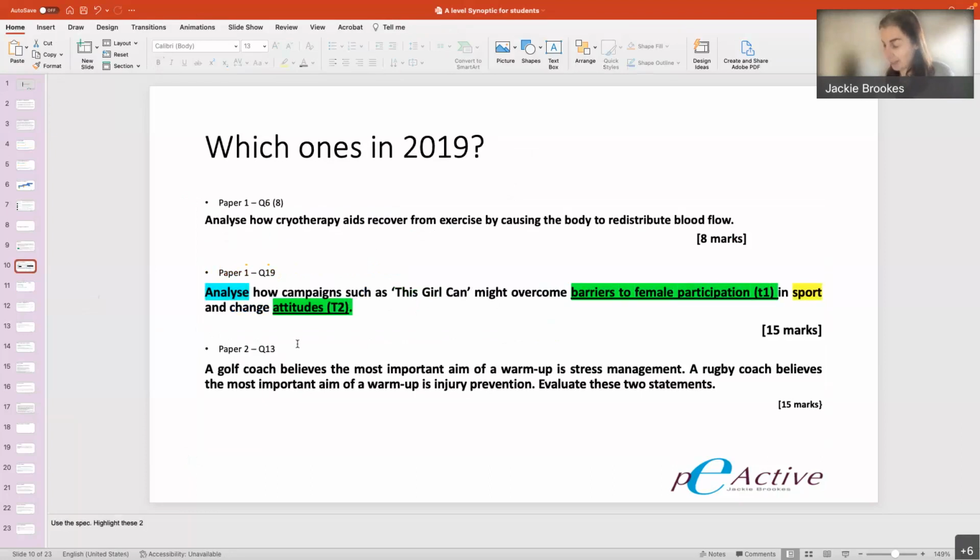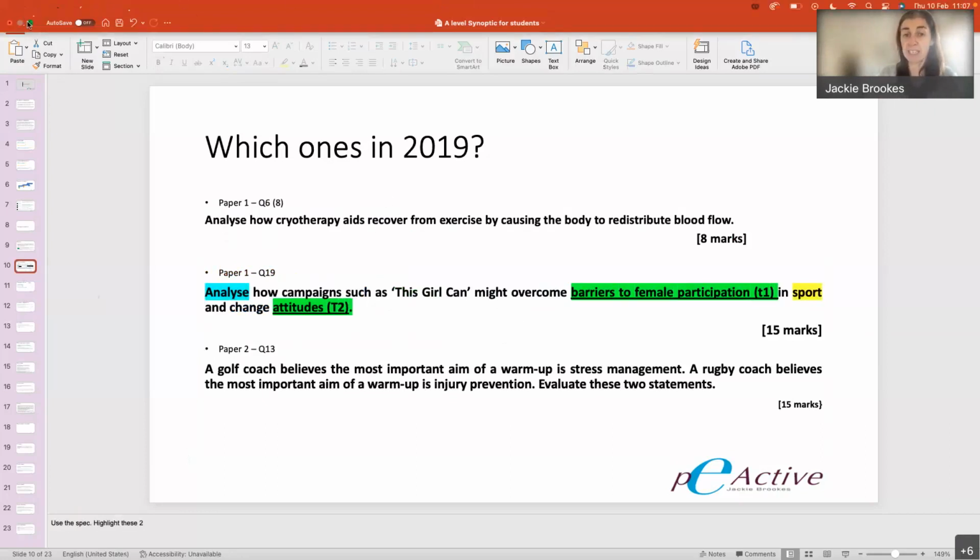There's attitudes on there, yeah. Out of this question I've just booked with you, attitudes is in our list, but I don't think barriers to participation are. But I wanted to just share with you a little bit of what we've just done with the industrialisation question. I wanted to share with you a level 5 synoptic answer from 2019.